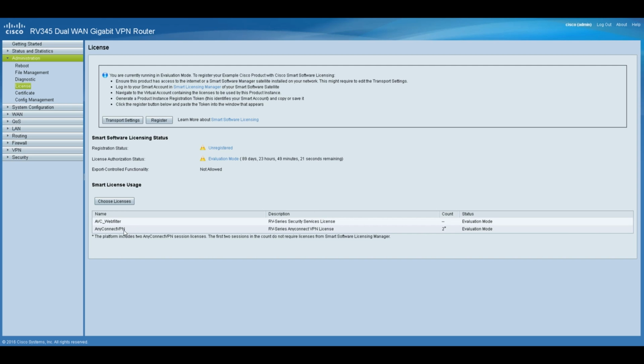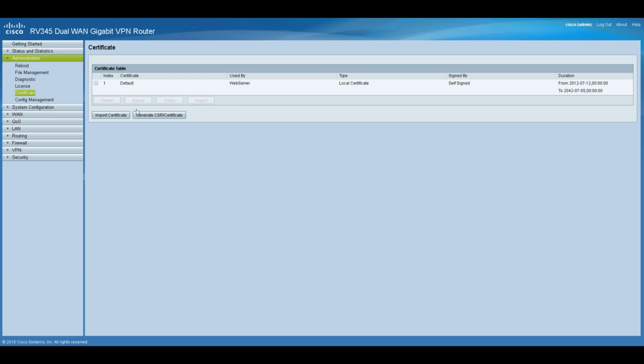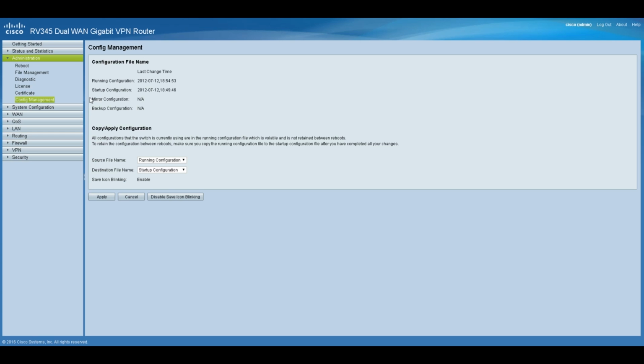It's in evaluation mode, the AnyConnect VPN and the web filter. I don't need any web filters. I have other tools for that, so that's fine. Let's see, certificates. The default is the web server. You can import certificates, thank God. Config management. When you save or change something, you have to save it, and you can do it here.